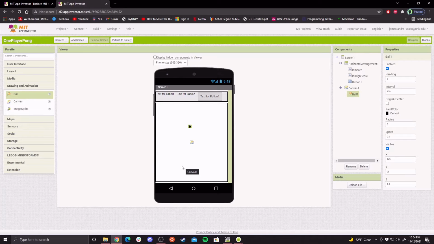So I actually have to re-download an image because I did this earlier on different machines, and I don't have access to that file. So I'm going to download a file and I'll put it here later on. I'll probably give you in lab an actual image file you can upload to your project. During lab, most likely just like we did for that one lab, I'll have USB drives, and my TAs will help put that image file, that paddle, onto your computer, so you can actually upload it and be able to implement this game.